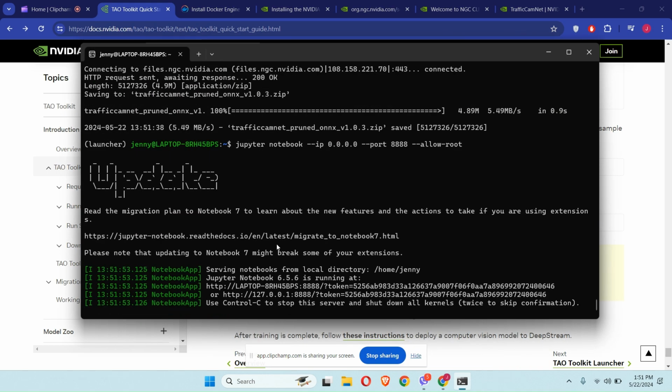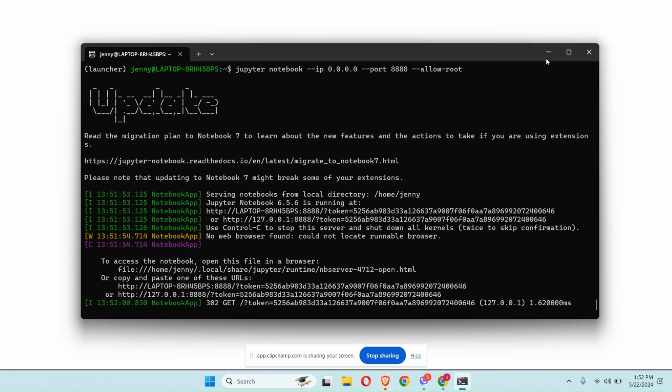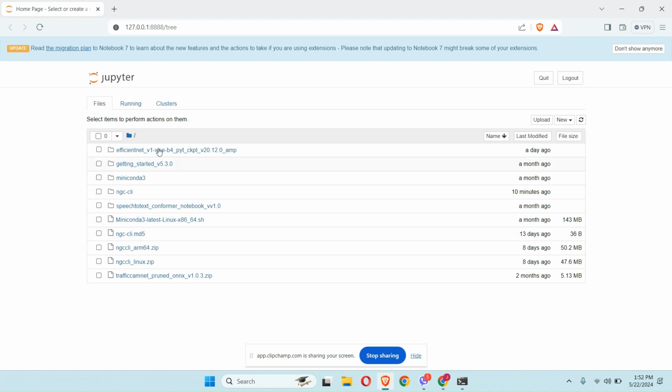So after copying and pasting that link, we have our downloaded Jupyter notebook. Now in order to access this notebook, all we have to do is run this command, jupyter notebook, on our terminal, and then we will be given this link, and simply going to this link will take us to the Jupyter notebook that we just downloaded.